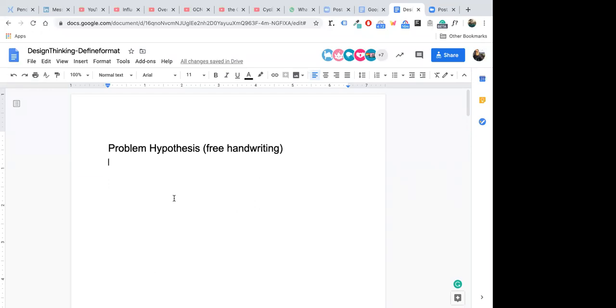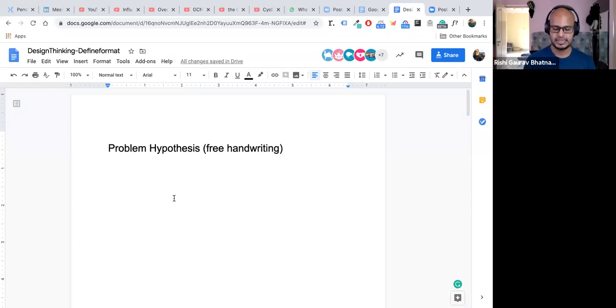So the problem statement we are working on is that stress has become such a major issue that even a small problem that comes in our mind affects us so badly that we are ready to take a step thinking that we should finish this life. So stress is becoming a major and major issue, I think. So let's start with that, right?